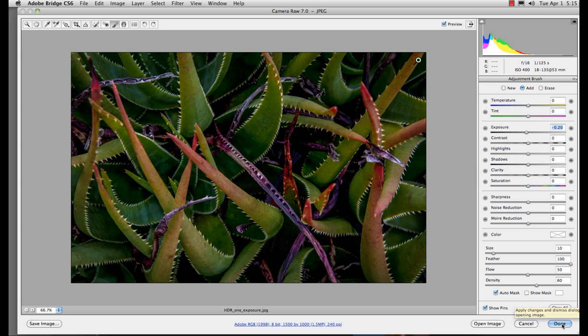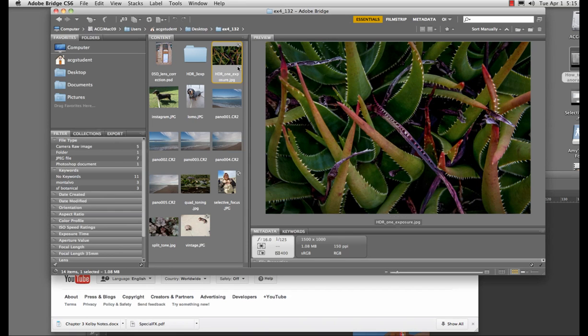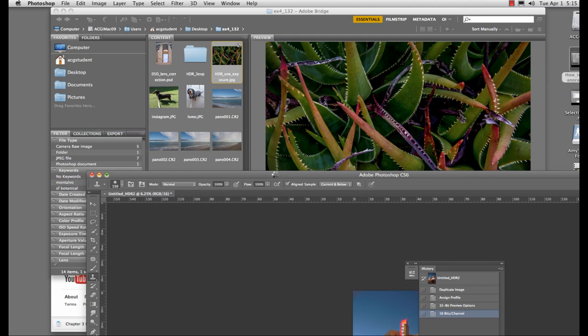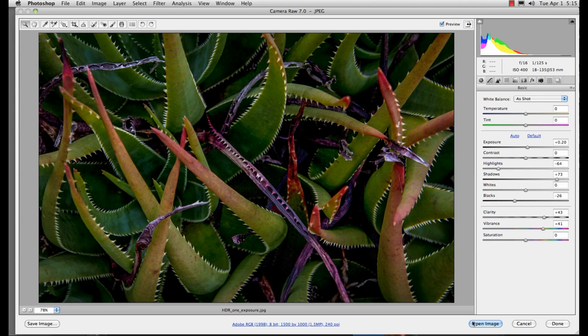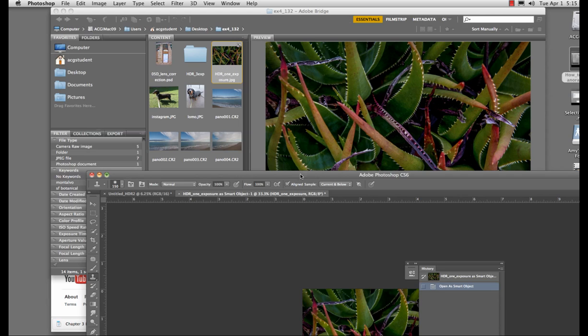And then when you're done and you've got an HDR from one exposure, if you want to open that in Photoshop, like if you needed to do retouching, what do you hold down so that you can go back and change your mind? Shift. Open Object. It opens as a smart object.